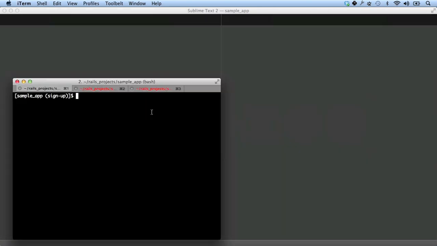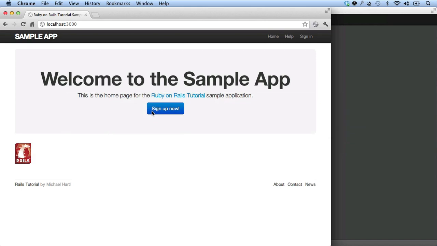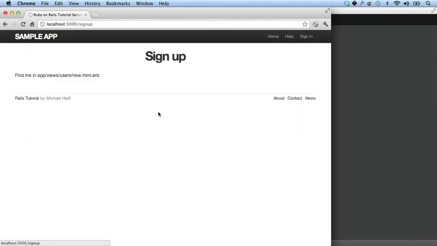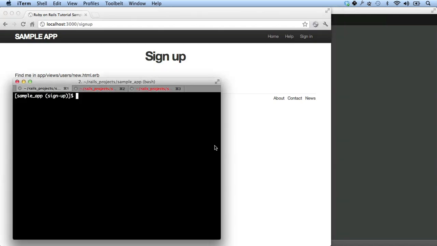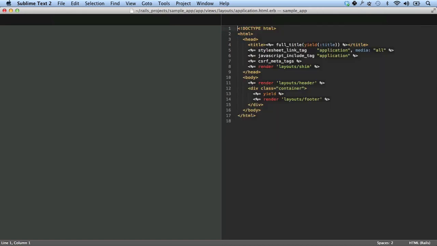Let's take a look at where our application stands. Here's the sample application, and this is the sign-up page. We're going to take a first step by adding some debug information to the site layout. Let's open up the application layout, and we're going to put in some embedded Ruby here.